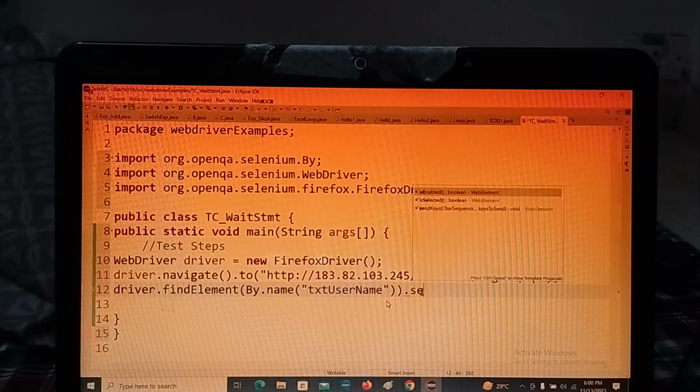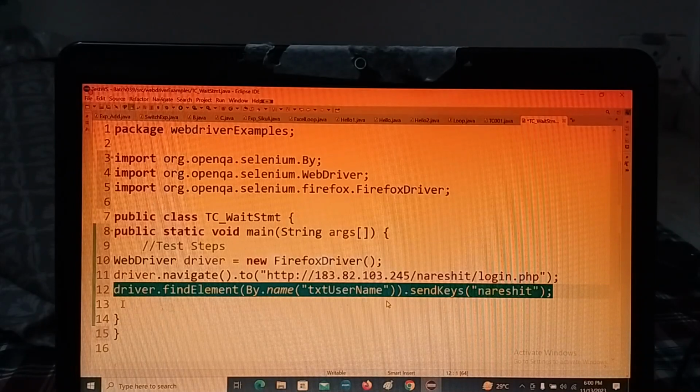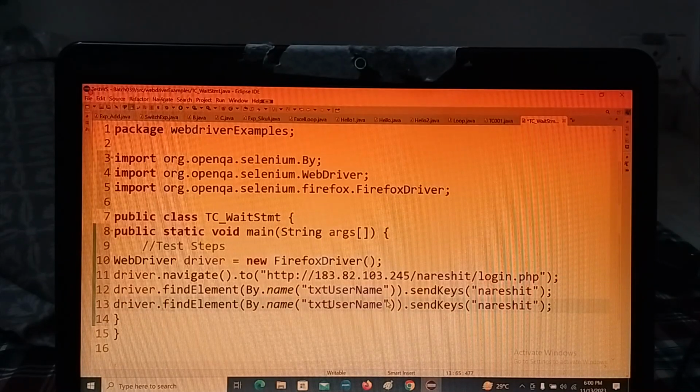What is the method name? sendKeys, where we provide the username. In the same way, we need to provide the respective password.